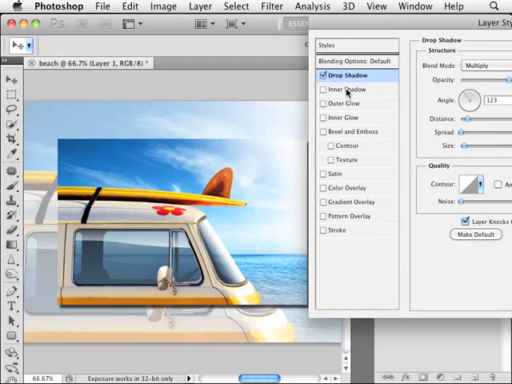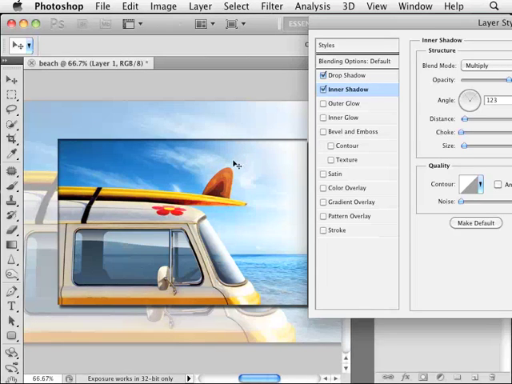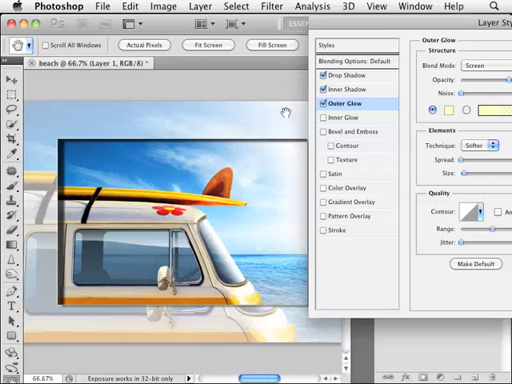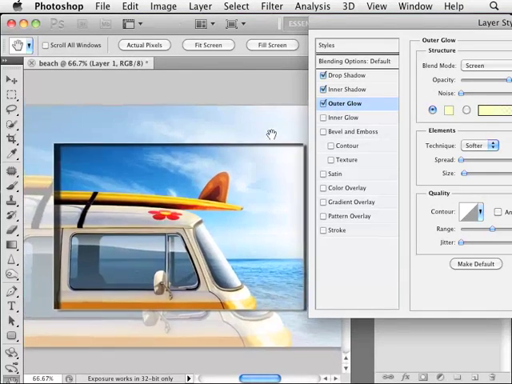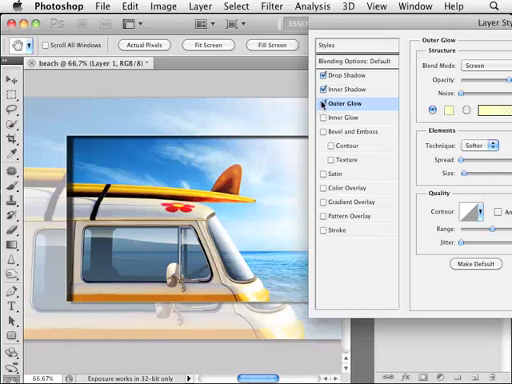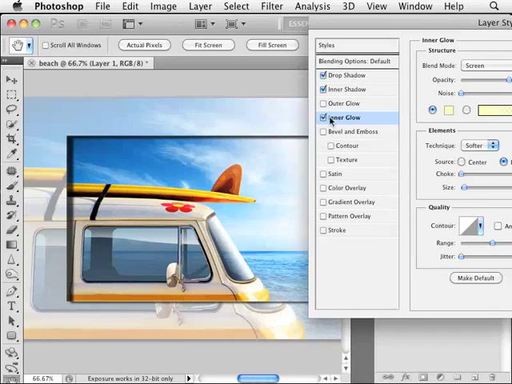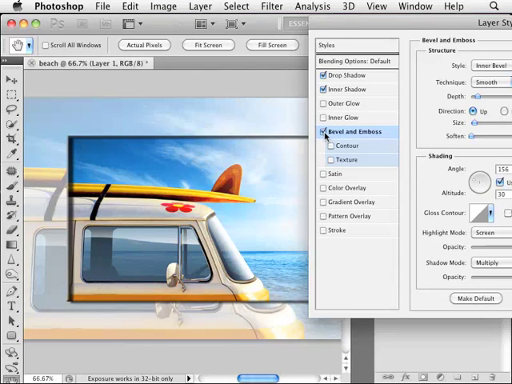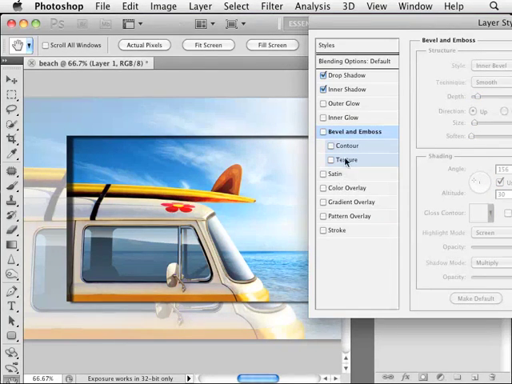So let's go down here to, let's say, inner shadow. Same thing, you'll see the cursor inside of there and I can move that inner shadow around. Outer glow. Now I move over to outer glow and all you see is a hand. So your hand, that's kind of like stop. It's like somebody put up the hand in front of you saying stop. It's not going to work, and there's no settings that can be affected by you dragging around. So outer glow doesn't work, inner glow is not going to work, bevel and emboss isn't going to work. But as you go down through the list, you get the idea.